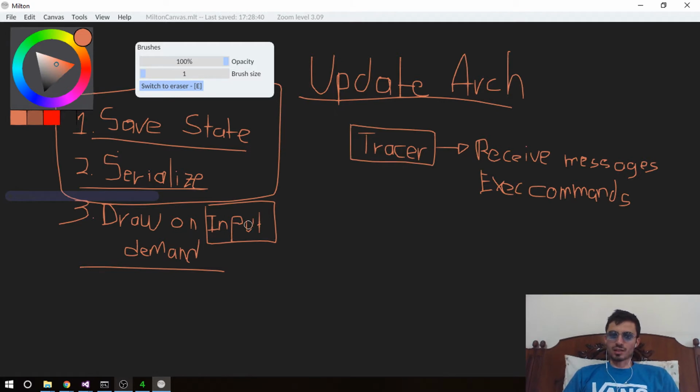If we say draw on input demand, it will drive the render codes, and it will also drive the tracer data. It has this kind of bifurcation, you know, that it has to control both of these. So to simplify this stuff, what I would like to do, because let me put here, I'm gonna have the renderer.